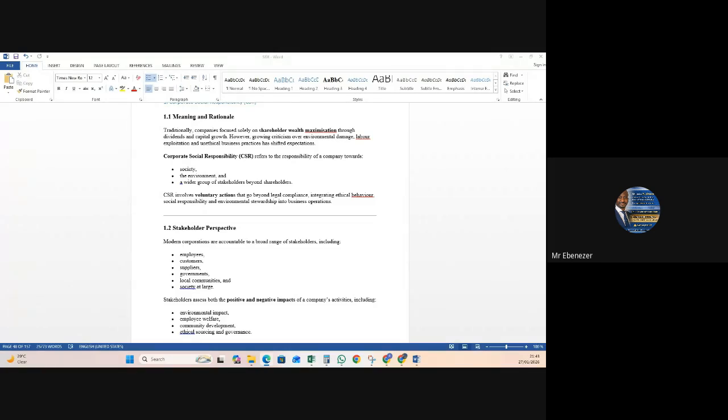If, for instance, the activities of the company affect some people, that means the company controls them because they don't have anything against the company. But if they also have something they can hold the company ransom on, so that when they make decisions too, it affects the company, then the two of them are stakeholders to each other. The company is a stakeholder to them, and they are also stakeholders to the company.